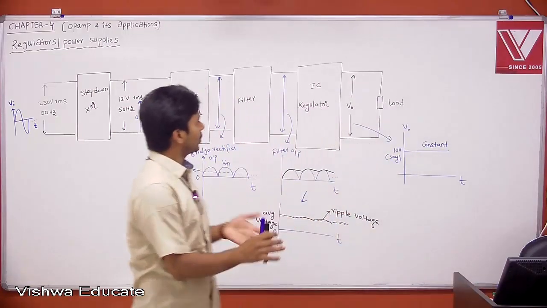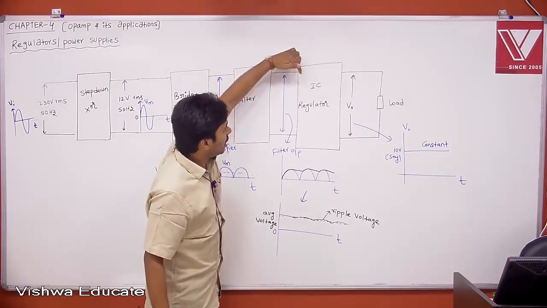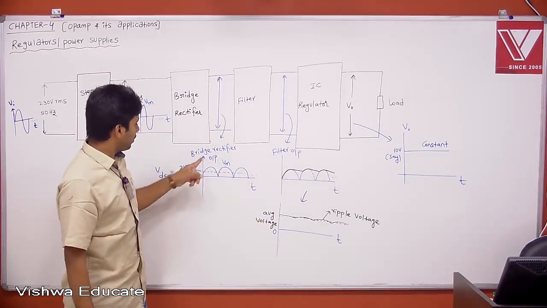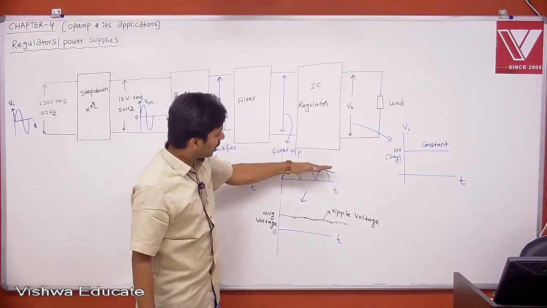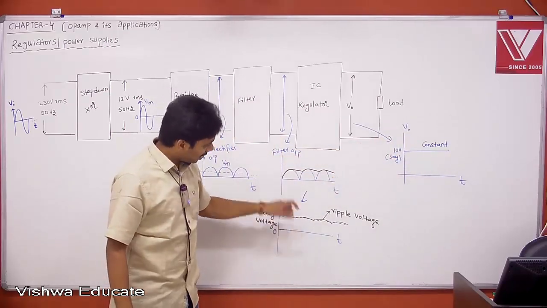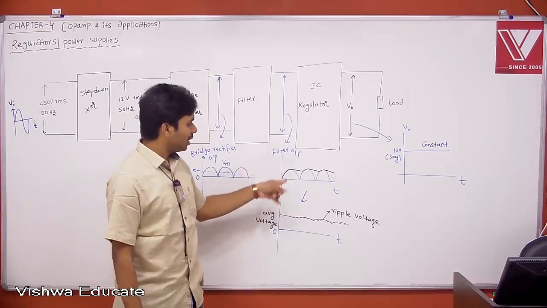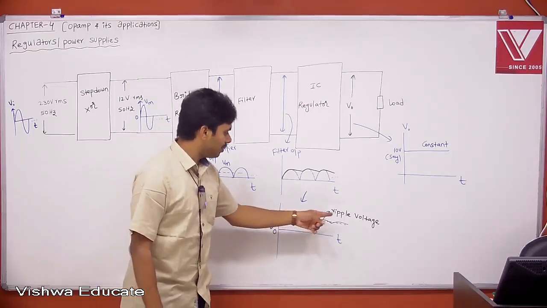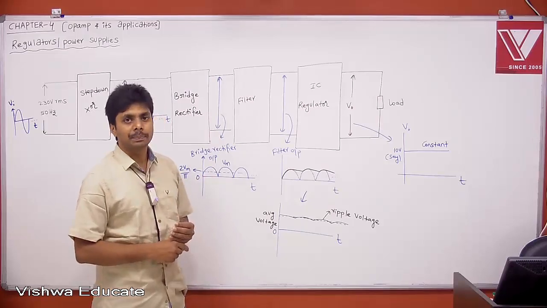Here, the point is, if you observe clearly, the input to the IC regulator has some ripple. What is the reason for the ripple? That is because of the bridge rectifier output, which is passed to the filter. The filter is trying to track your envelope, and that is what produces the ripple. Even though the filter filters out almost all the frequency components, there is still a ripple, with a frequency almost equal to the input signal frequency of your filter.